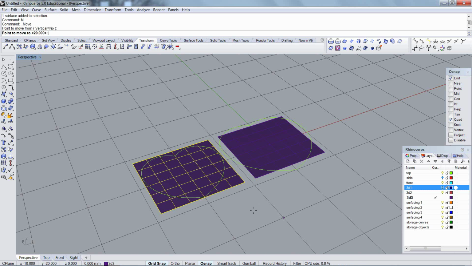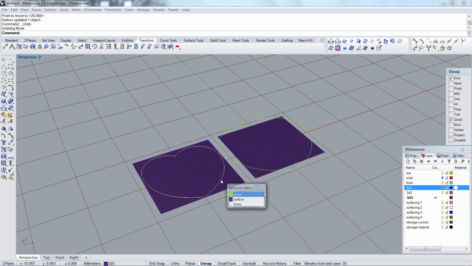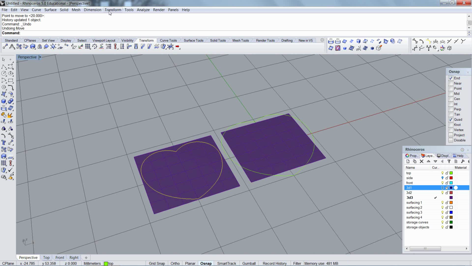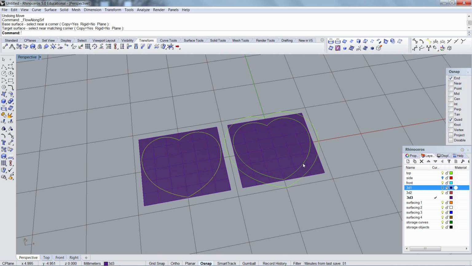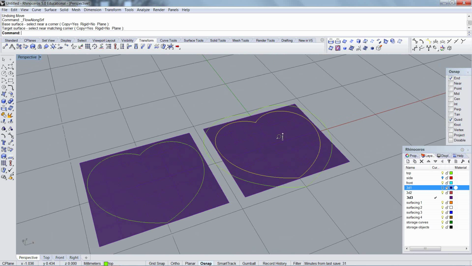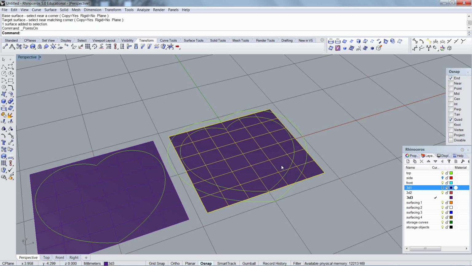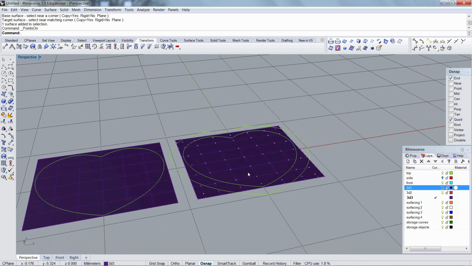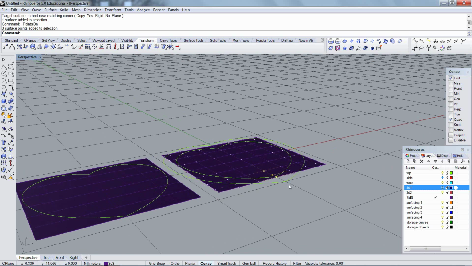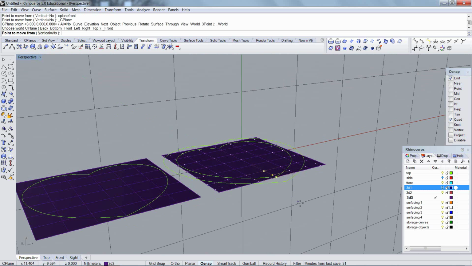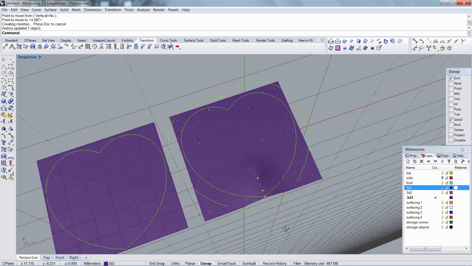If I move this, that moves along. Now I'm going to flow along surface with history, base surface, target surface. And there I have a copy of my object. Now, what I would like to have happen is for me to be able to turn on the points of this object, adjust some points, and have the curve update automatically, which it did.